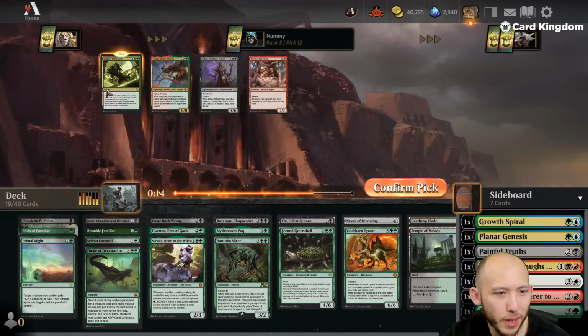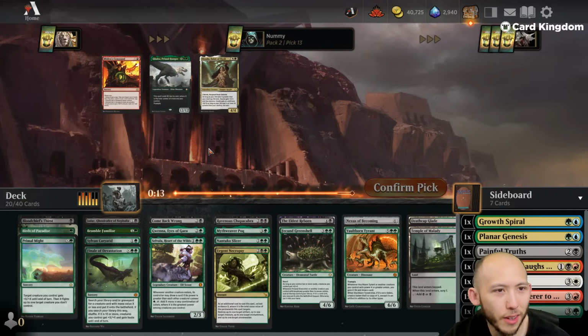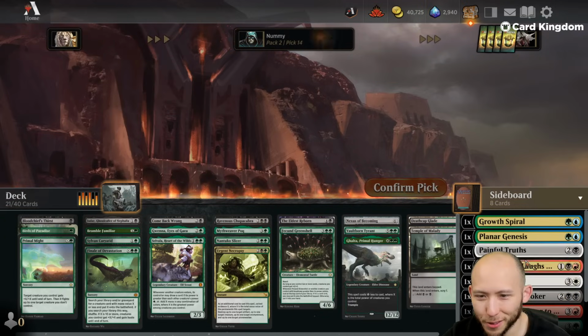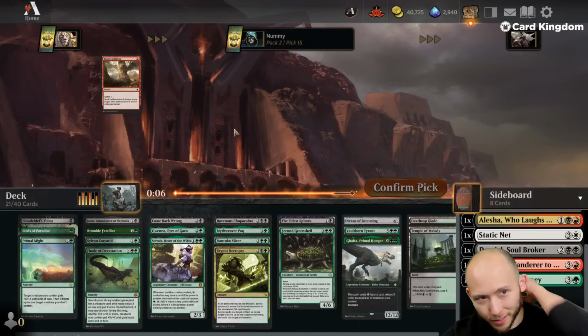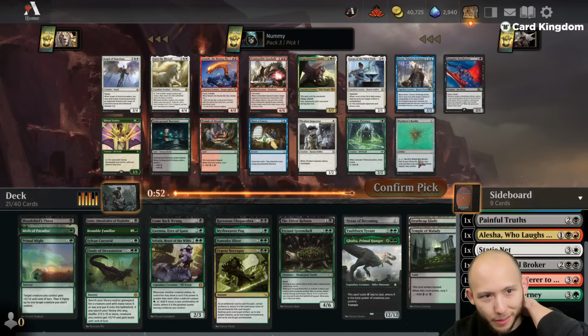What does this one do again? Collect evidence X, where X is the total mana value of the permanents this spell targets. Destroy up to one target artifact, creature, enchantment, and or planeswalker. Yeah, that's good. There's the Galta. Excellent. Davriel's okay. I don't think Davriel is worth playing here, though. I wish you could look at all the conditions and stuff that Davriel has access to.